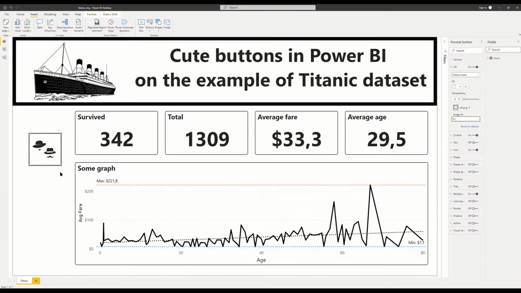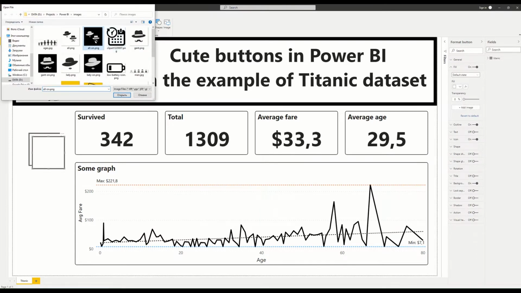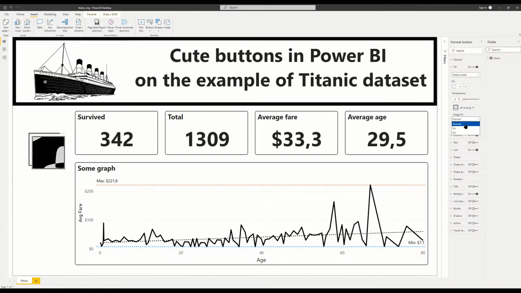the unpressed state. Now we need to copy this button and choose another image that corresponds to the pressed state. Again, fit.